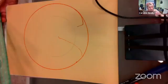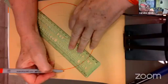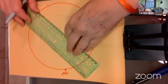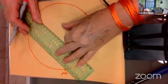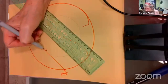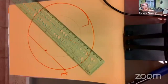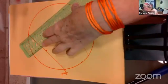So that's going to give you some special shapes. With this one, what we're going to do is start anywhere. Just decide I'm going to start there. Start. And we're going to go from that point. We're going to touch the inner circle and wherever it ends up, that there is called the tangent. That's what it's called. I could say tangent to my grandson Leo, but he wouldn't know what I was talking about. But your 7-year-old might be able to grasp that.